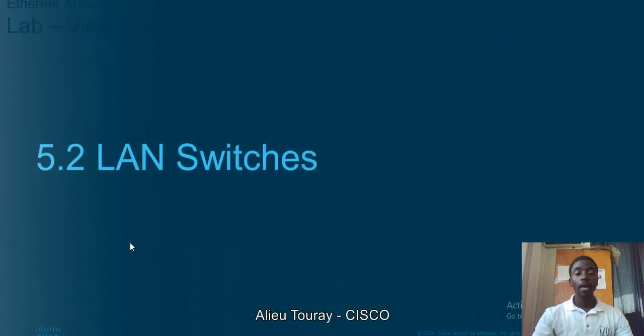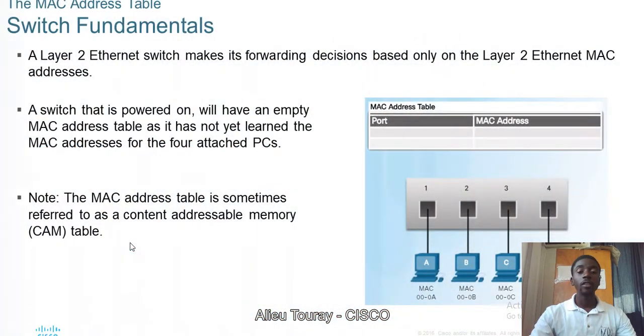So guys, we go next to the LAN switch. The switch is a device that operates at layer 2, but we have two versions of switches. We have switches that operate at layer 2 specifically, and we have other switches that operate both at layer 2 and layer 3, and they are called multi-layer switches. You can call them hybrid switches, because they operate at both layer 2 and layer 3. They understand IP and they understand MAC addresses. They understand frames and understand packets. They can forward frames and forward packets at the same time. So those are the switches.